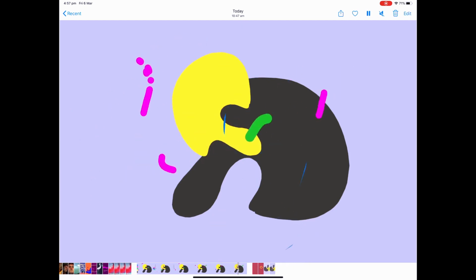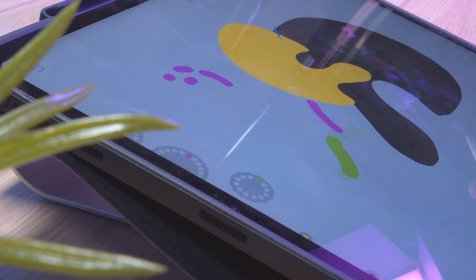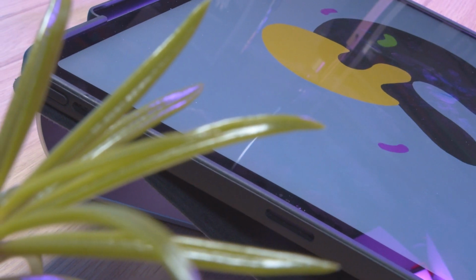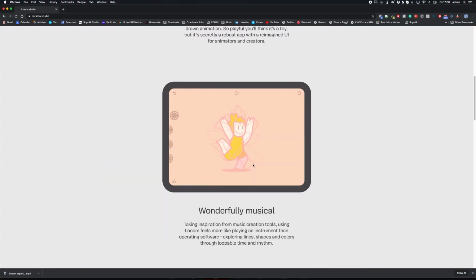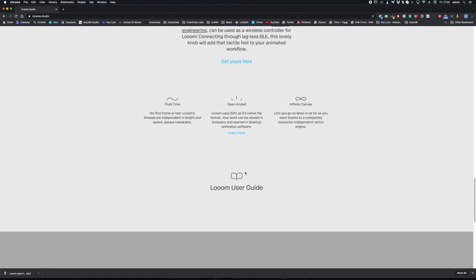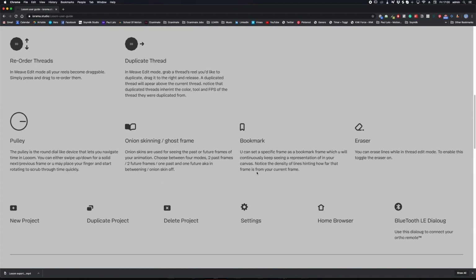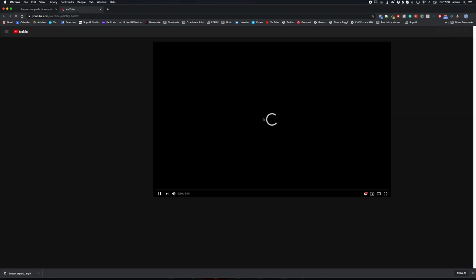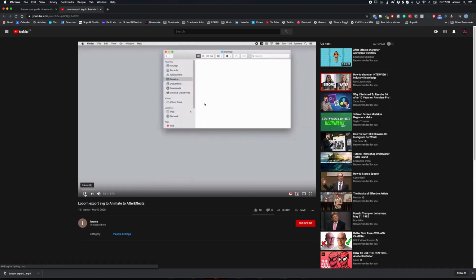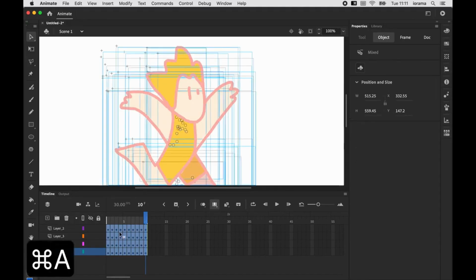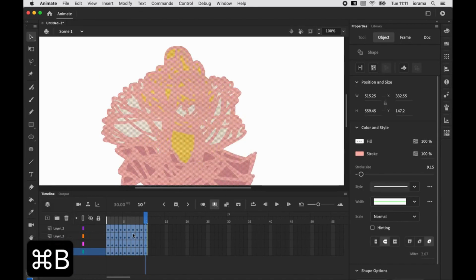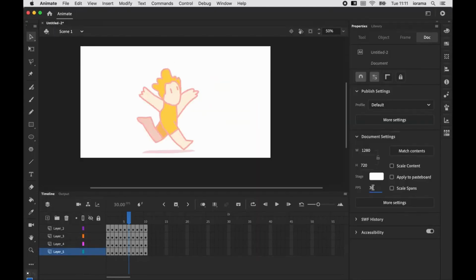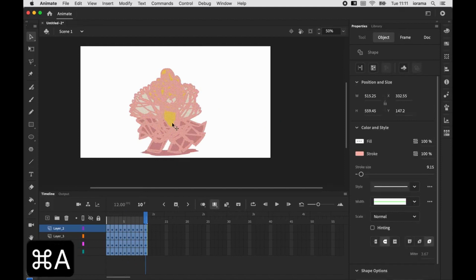What if you want to use this in a professional environment and actually improve on that or incorporate that in your actual work? Well, there is a way to export SVG files from Loom. It's a bit of a workaround, but if you go on their website, you can have a look at the user guide, and there's a video there that explains it. But basically you can export the SVG, import that into Adobe Animate, and then export that as a SWF to then bring that into, say, After Effects. And then you can just really use that in your workflow. So it's a couple of steps to go through. So hopefully they'll improve that in the next versions.